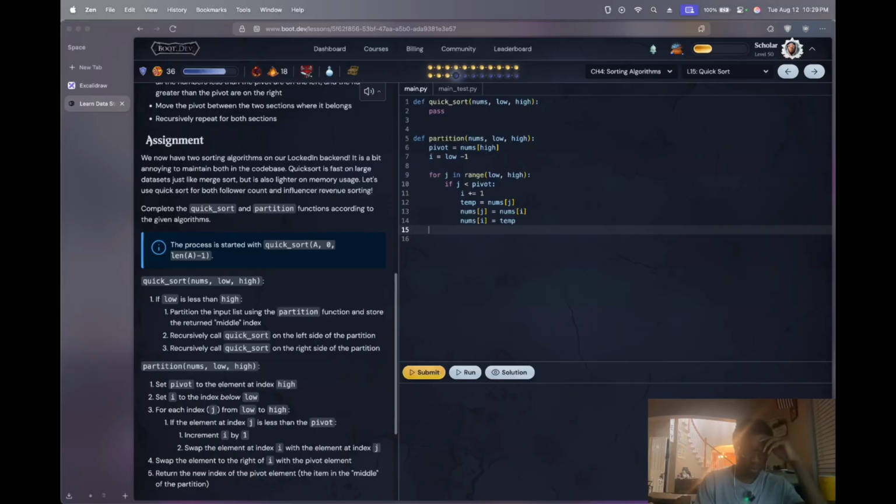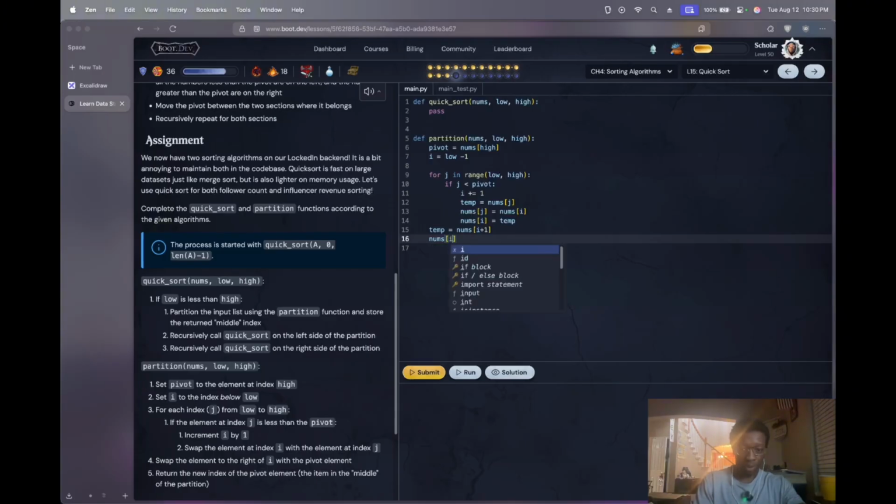Swap the element to the right of i with the pivot element. So nums[i plus 1] is equal to the pivot.